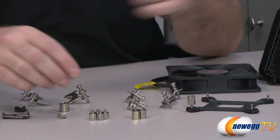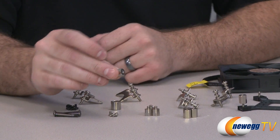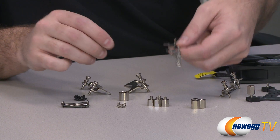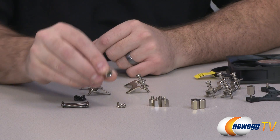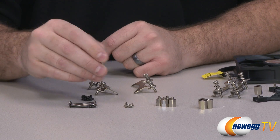I mentioned before that you don't need a backplate for the Intel socket 2011 — that's because it's got a universal backplate, which is pretty awesome. So you're just going to mount these little standoffs to that, and then mount the water block down onto that. They've also included a little socket adapter so you can tighten those down good and tight.